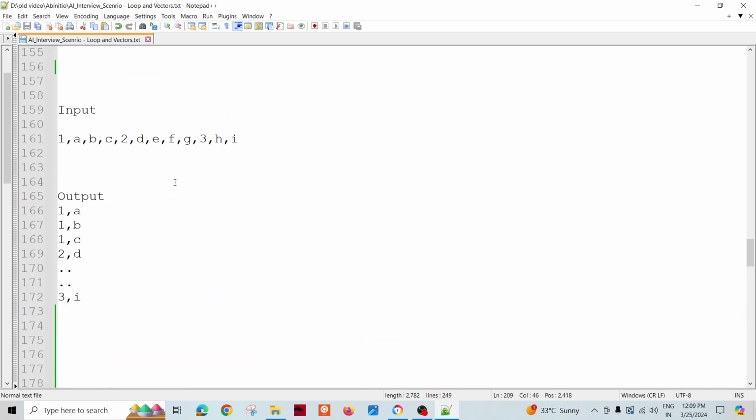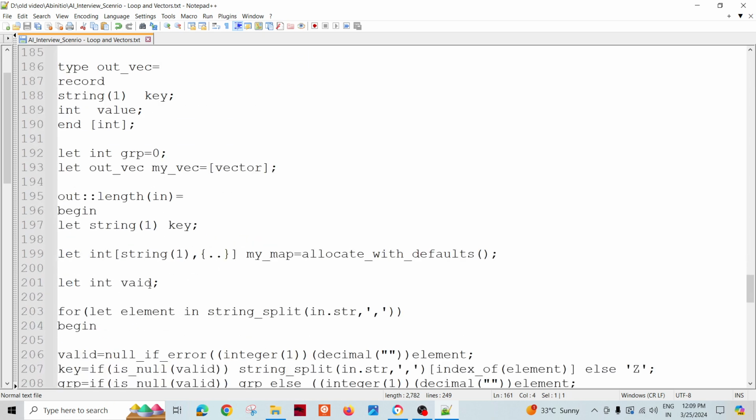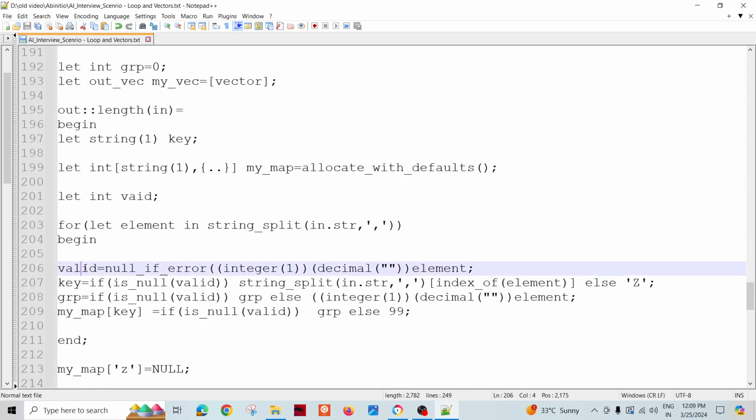But whenever we encounter A, valid is going to be null. If it is null, then I take the index of the element, and my key would be A, so my map A is going to be GRP. What is GRP? Because valid is null this time, GRP keeps the same value, 1. GRP becomes 1.